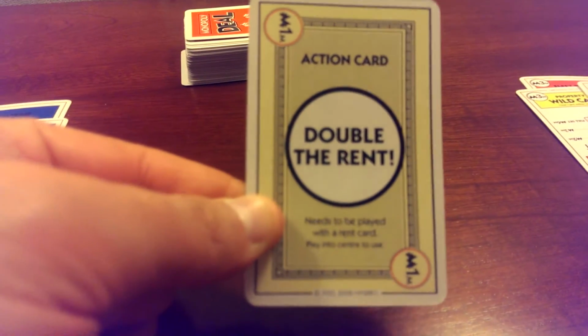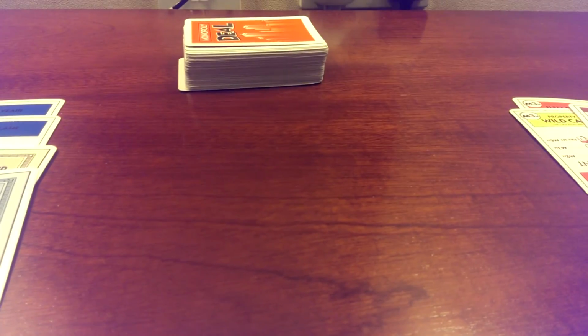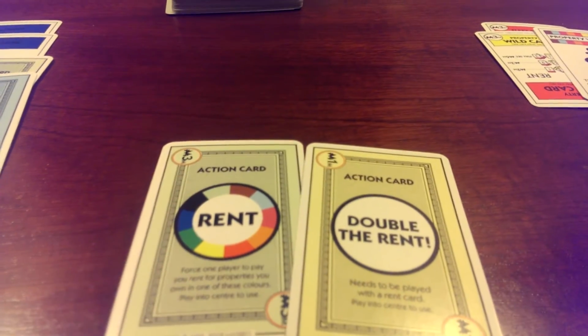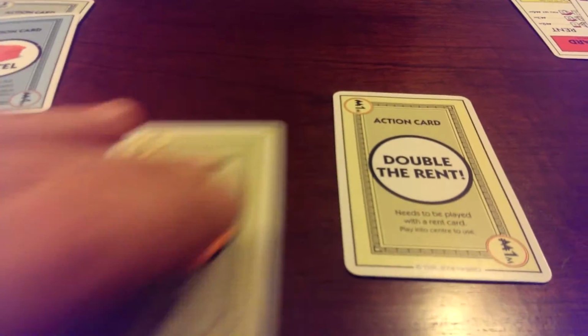We then have double the rent, which is fairly self-explanatory. You play it with a rent card to double the amount of rent charged. And again, that will go off the basic rent, so if I was to play it with this card, it would double it for 1 player, and if I was to play it with this card, it would double it for all players.